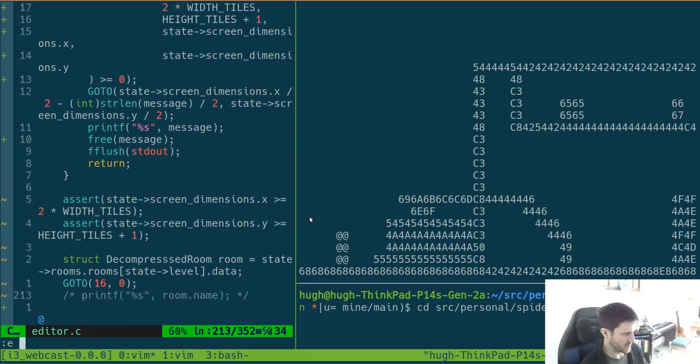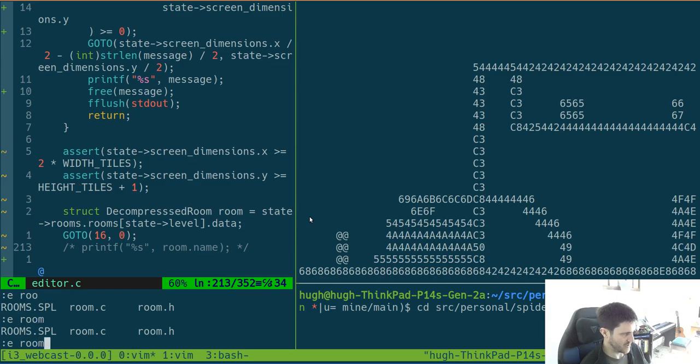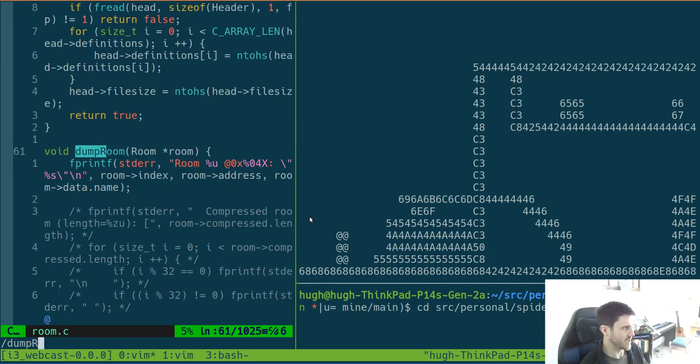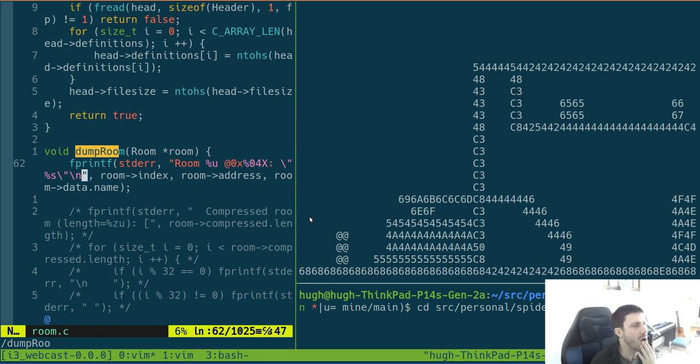So I kind of want to see what we do in room when we dump room. We do a thing and we do print the name, but the room is a pointer. But yeah, we dereference the pointer and we get the data, and it's got a name. Interesting.